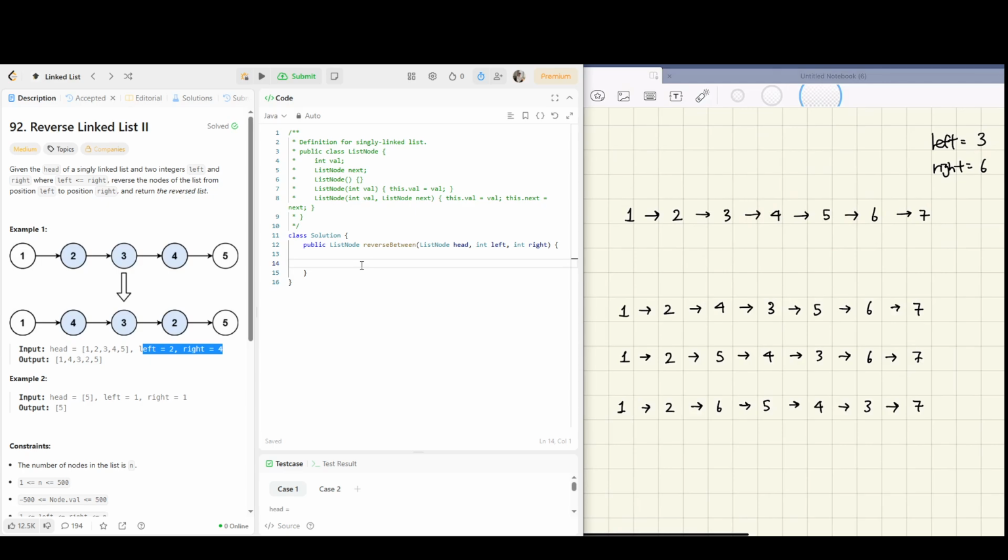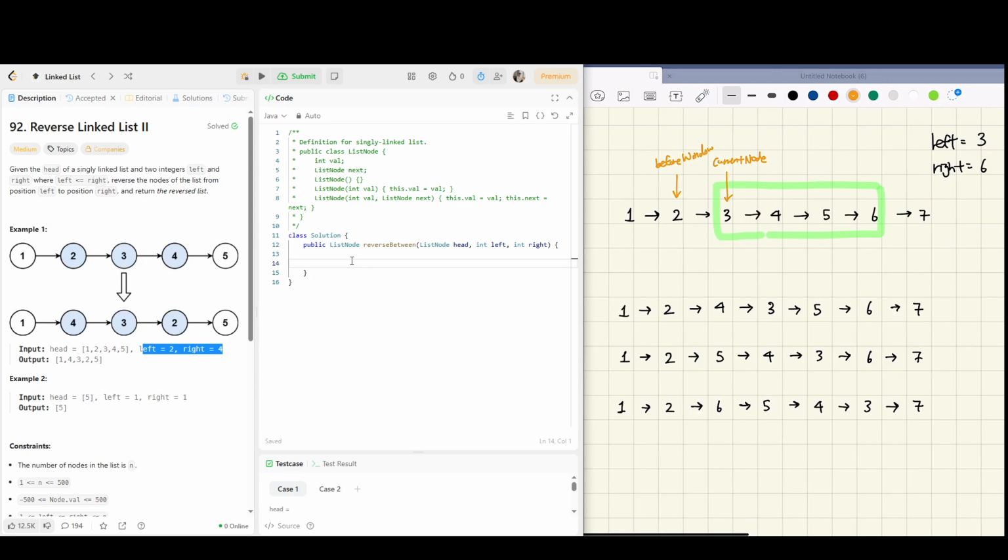In my example here, I have left as 3 and right as 6, just because the longer they are, the more the solution makes sense. So what we're going to do is have a current node, and we are going to have something called before window.